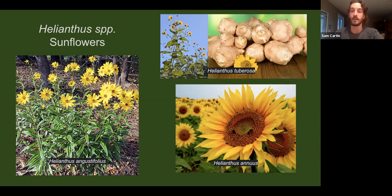Now, sunchokes and the annual sunflower, these can get massive. I've seen them get 9 feet tall. It really does depend on the situation, but these are species that I would plant in the backyard. They look beautiful when they're in bloom, but they do flop over, especially these 2 species on the right. These are probably going to be the least spatially compatible plants of all of them, probably even more so than the passionflower.